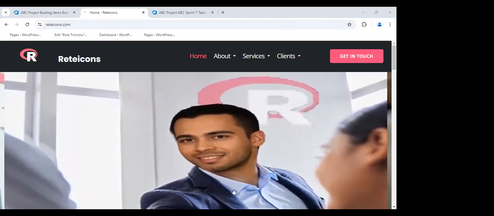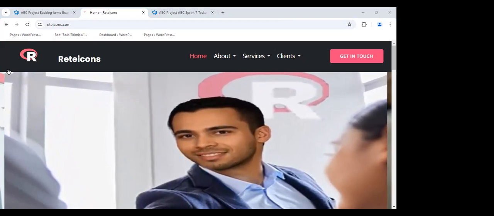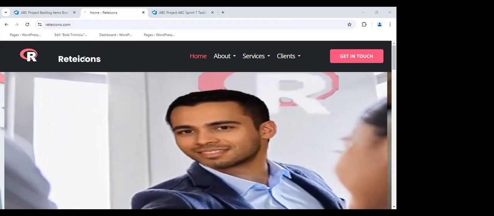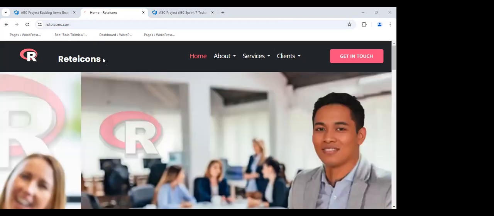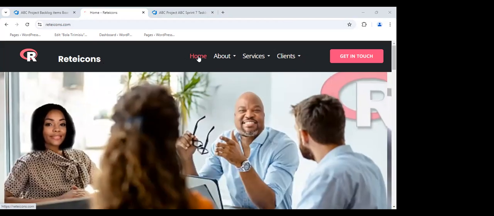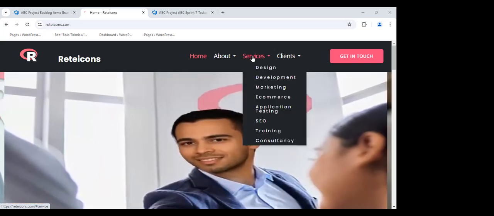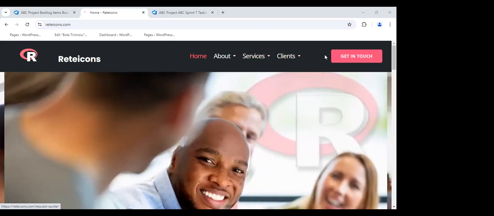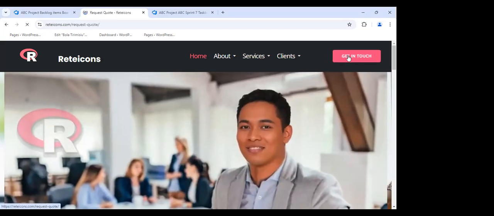So looking at the website, that's the banner, which was mentioned, which is where the rate icon is, the banner color, which was provided by the BA, which is the color where we have the headers and the menus. Also, we're able to complete the menus, which are home, about, services, clients, and then the get in touch, which was part of the sprint goal. If you look at the services, we see some arrows down, but that's not what we're looking at, but the get in touch page per se. So if you click on the get in touch, please.